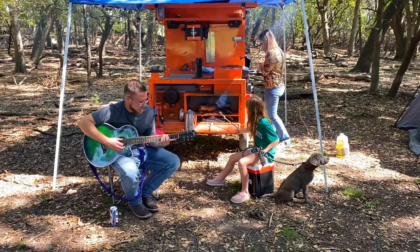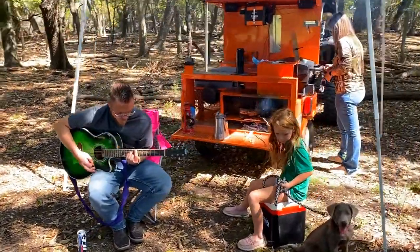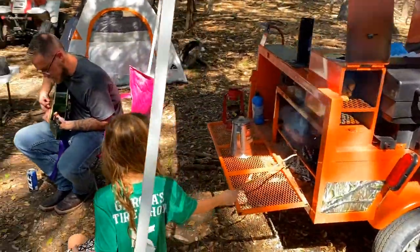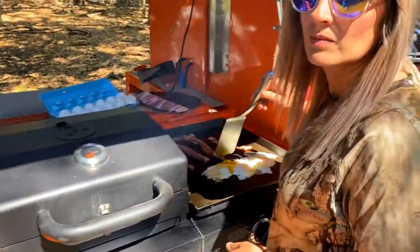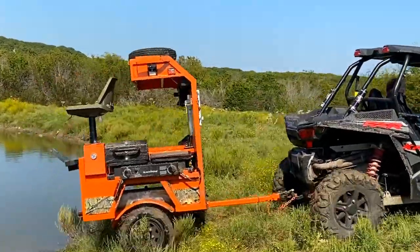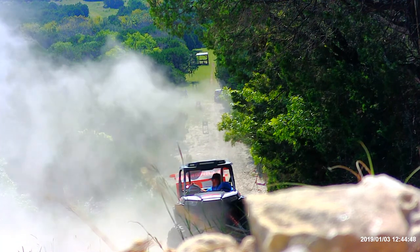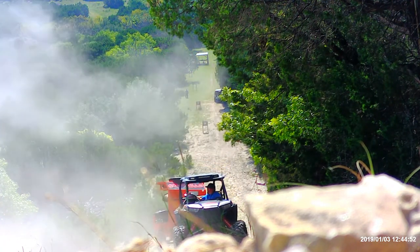But we didn't add it as a standard option to this trailer. The reason is because a lot of people who just want to go to campgrounds, take their kayaks out, or haul their bicycles didn't need it — so why make them pay for it? And that's why all of our customers love us. But if you're going to use it the way we use it, then you definitely want it. The last thing you want is that ball popping off and hitting you in the back of the head — you're definitely going to want to get one.